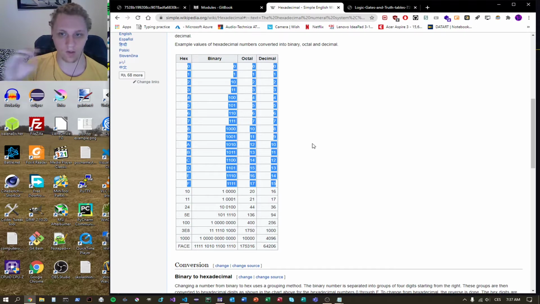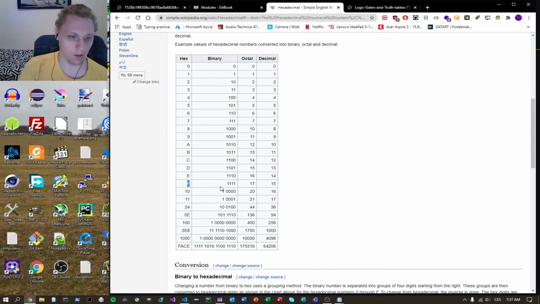So in order to get to 16, we actually have to go from 0 to 15. One thing you have to remember is that f, as you can see right here, is actually equal in decimal to 15.